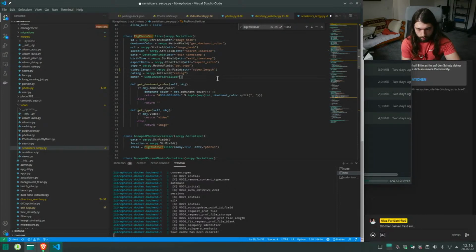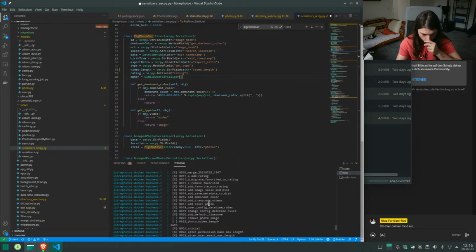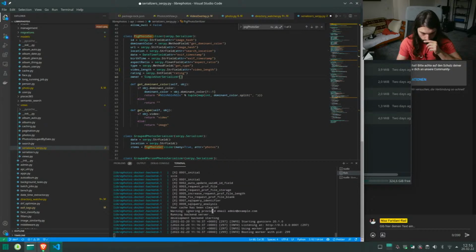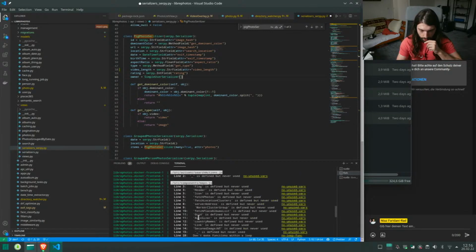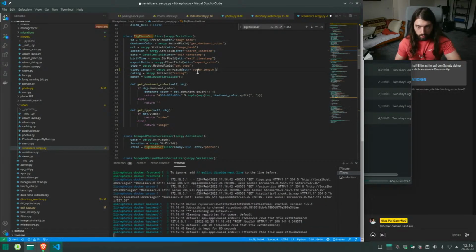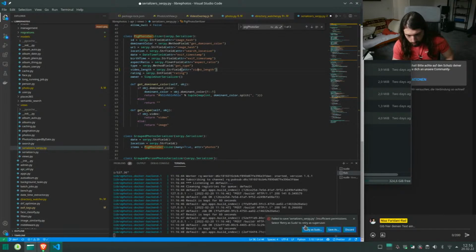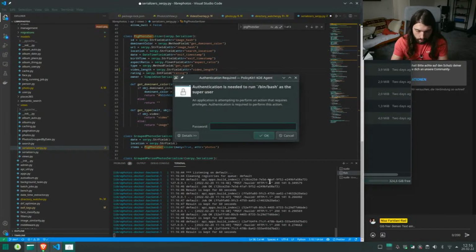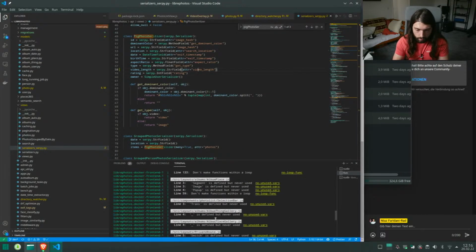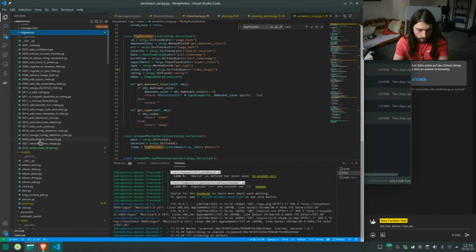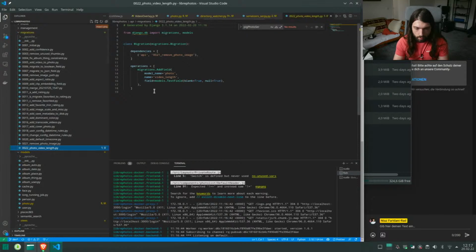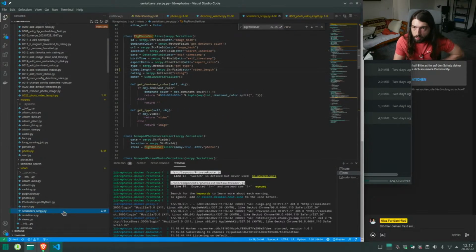Here we go, right? Let's see if it works, because I have the remove photo issue. Yeah, retry sudo, thanks. Very cool. So we definitely now have a new field here, which is nice. Okay, so photo serializer.